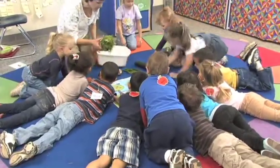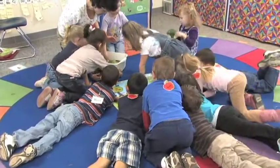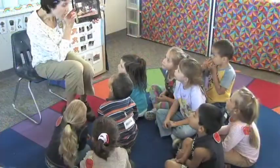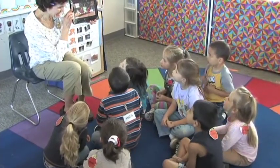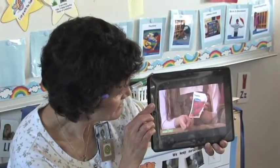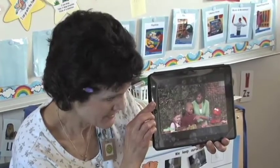Today we were introducing the concept of vegetables, and we brought real vegetables into the circle. And within that activity, we brought in the iPad. Vegetables like these right here, and veggies. So in the large group, we were showing them a little video of Michelle Obama teaching the Sesame Street characters how to grow a vegetable and what the purpose of vegetables are and how the vegetables will help their bodies grow big and strong.